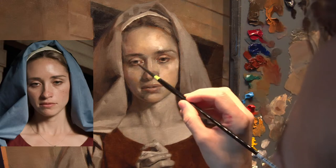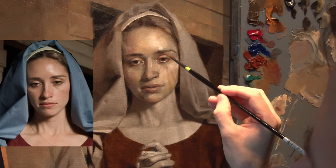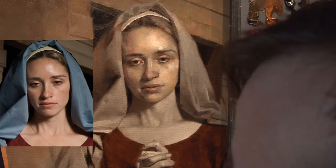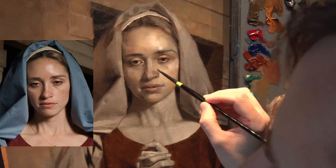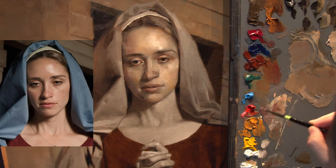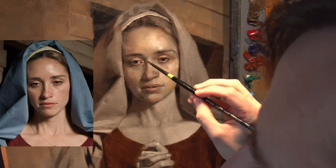Same on this side too, although this one feels cooler than this side. If I look at the two, this is cooler, this is a little warmer, that's a little cooler. Painting is always this game of comparisons. And so that's kind of what I'm doing. Even though I'm talking here, I'm looking at some of these spots, and I'm like, ooh, this is really a lighter pink here, and I want to get this side of her nose a little more correct.